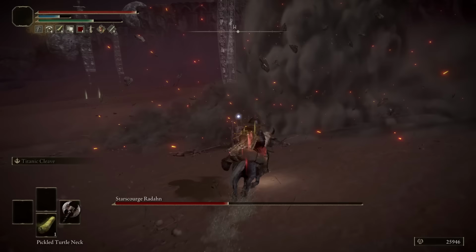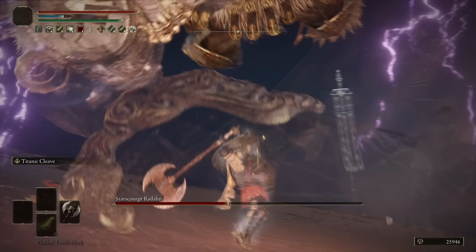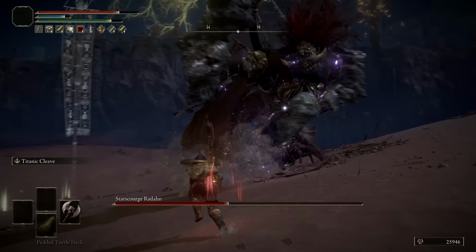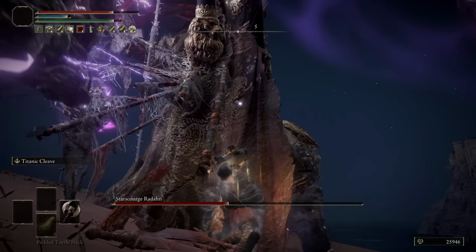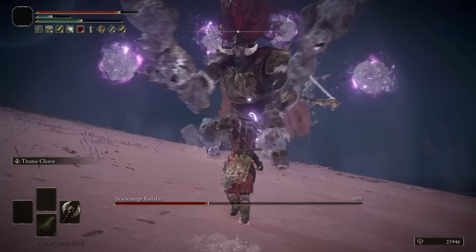Oh, I just accidentally popped my turtleneck. That's fine. Okay, we're gonna go for the cleave. Let's see if we can tank this. No, we couldn't tank that. Because it says it ups poise, but you know, Radahn's just that guy. Charge it up. Boom. We've yet to get like a full hit on him. Boom. There we go. There's the 1,000. That's what I was looking for.